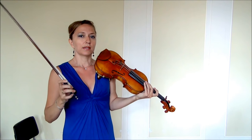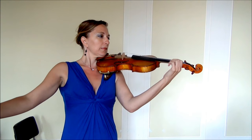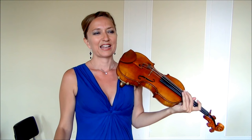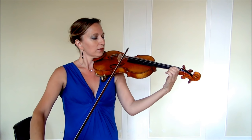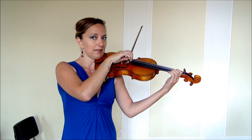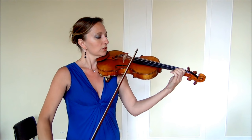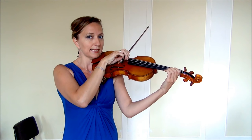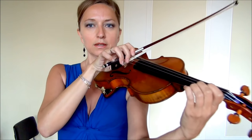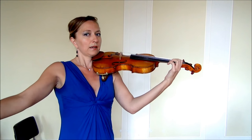Now let's connect this with the quadruple stop we just learned — the up bow into the quadruple stop. Let's talk about connecting the up bow to the down bow. After your up bow, lift off just a little bit, reset, and check your elbow level — it's low. You don't have time to raise it because most of the time we're around those top two strings, so the elbow stays pretty low. After the up bow, you lift just a bit, reset, and all that motion is right here in the hand — basically on the fulcrum of the thumb in your bow hold. Then you go to the bottom two and do your quadruple stop G major chord and pull it out.